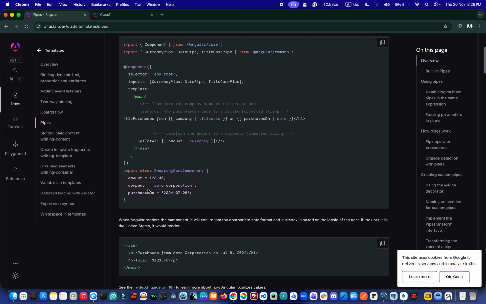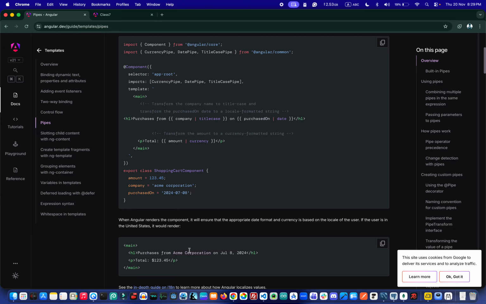Here data comes from the database in small case, and when it is used as title case, title case means the starting characters will be capital, like this. So this is the title case.